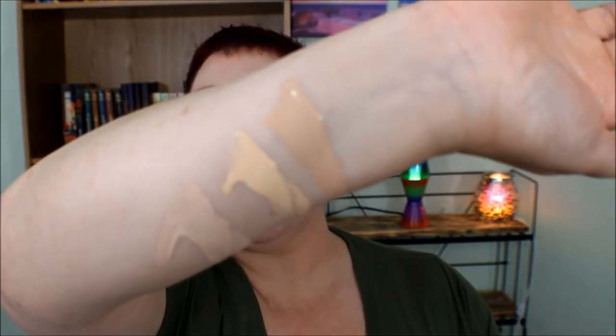I tend to wear V-neck scrubs because I put my pen right here in my scrubs — that way no one's gonna take my pen. That's a nurse's fear: someone's gonna run off with their pen or their stethoscope. So it's an obvious difference that my face is a shade darker than my neck and my chest. I've still got a hint bit of color on my chest, but seriously, look at that.